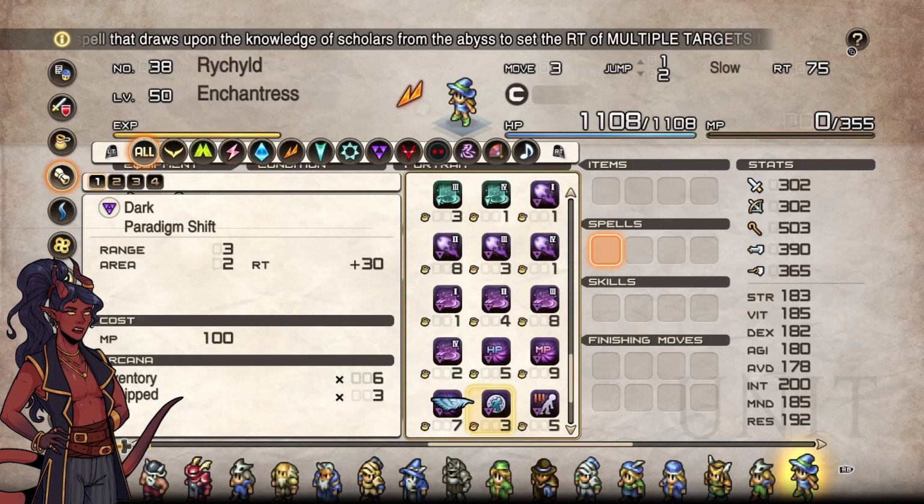Sure, it costs 100 MP to use, adds plus 30 RT to the character after casting it, and has a short range of 3, but it can target up to 5 targets and has fixed 66% chance of setting their current RT value to 0. Yes, that means you can give up to 5 extra turns to your party with single cast. And some good RNG, of course. In some cases, even a single success can change the course of the battle, so you should really think about spending MP of any spellcaster that can cast Paradigm Shift.